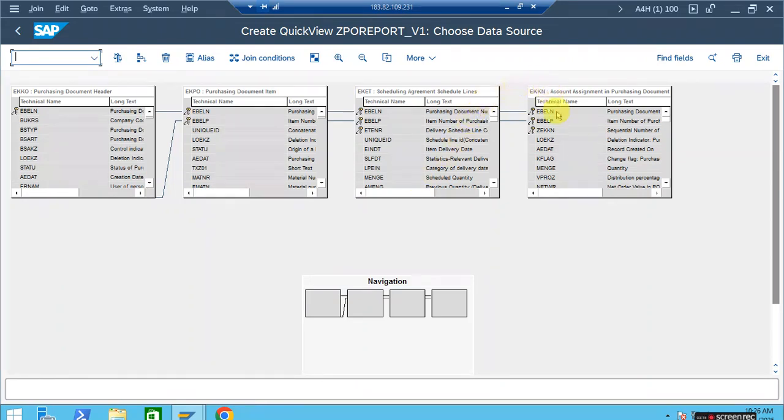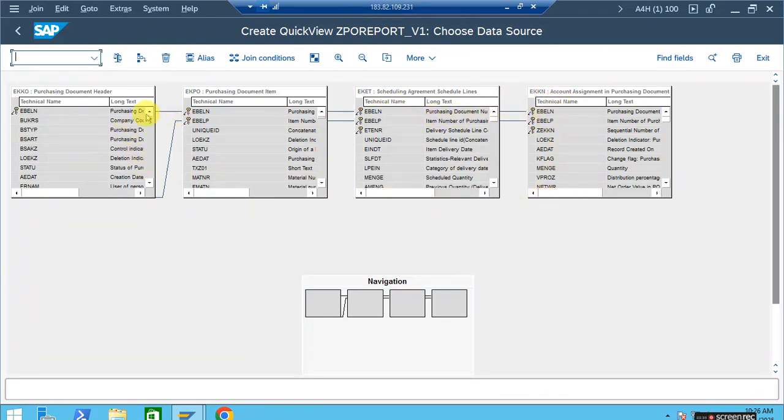So here what we did, we have added multiple tables: the purchase order header data table, the purchase order item data table EKPO, then the schedule line information table EKET, and the account assignment table EKKN.